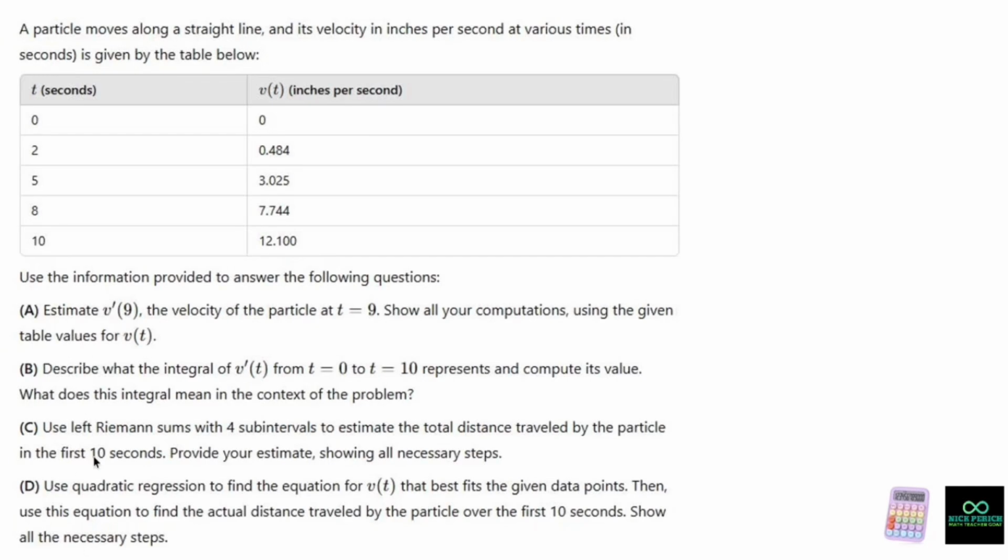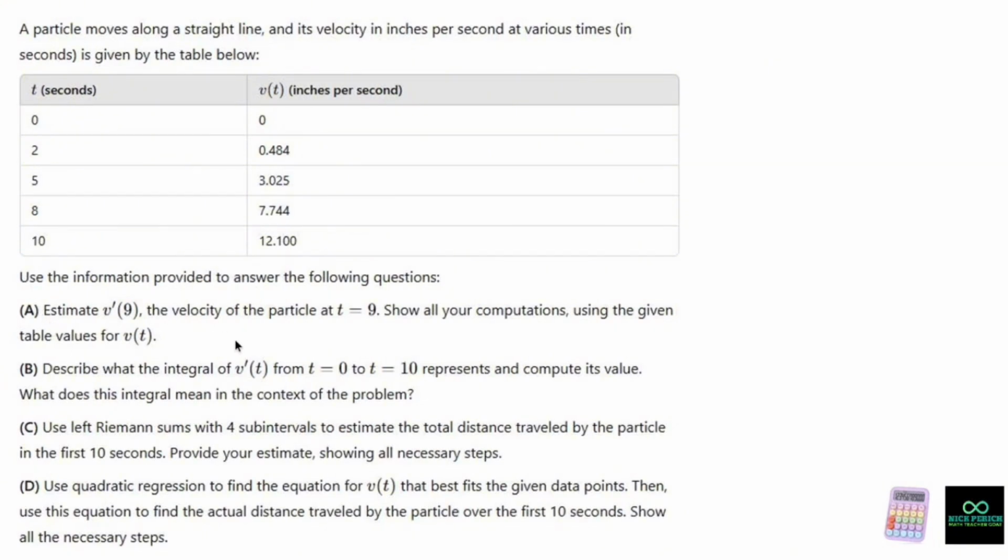And so, here we are. We'll do A and B, and then C and D. We'll go back and forth between here and the calculator. But let's get started. Estimate V prime of 9. Now, V prime of 9 means if you were to take the derivative and plug in 9, what do you get? Now, this is the regular old function, and there is no 9. So what I'm thinking is, okay, the derivative. Oh, so the derivative means slope.